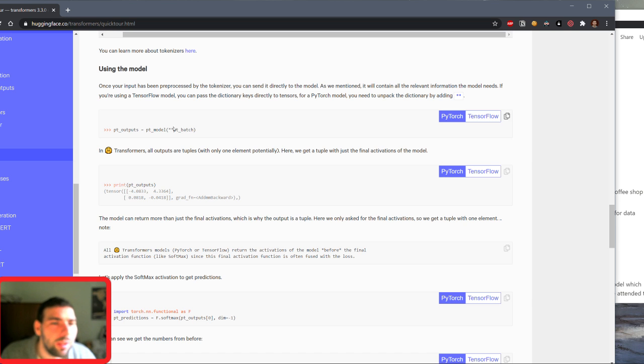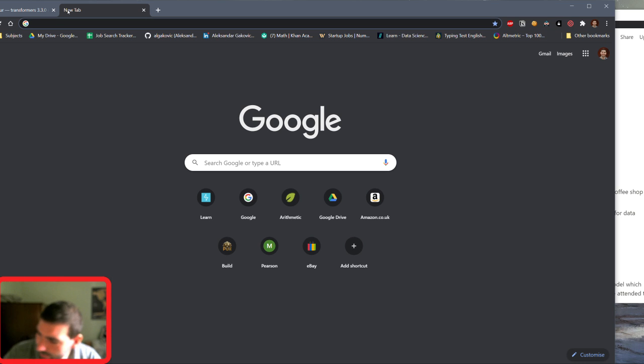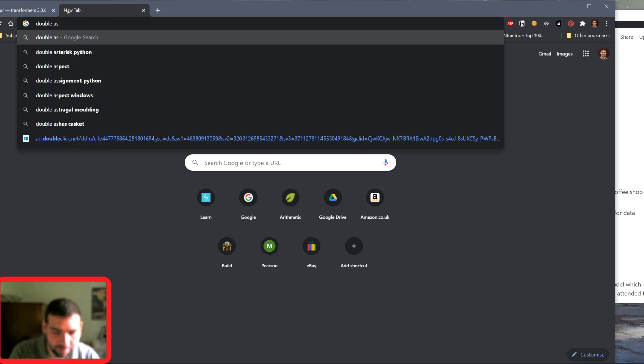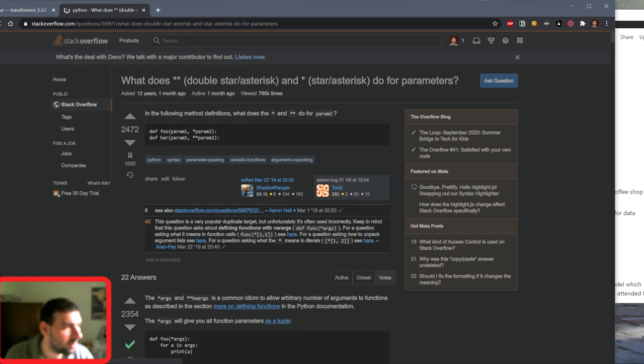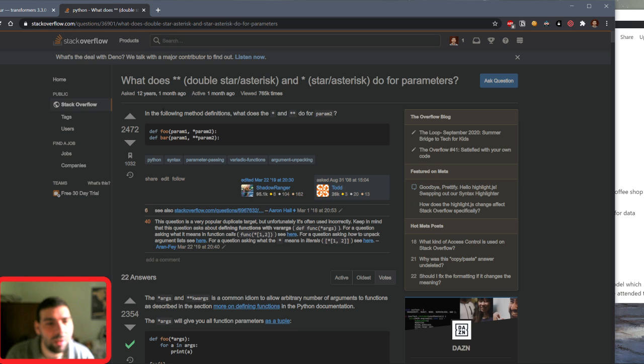Oh, so the double asterisk isn't something unique to this library. The double asterisk is something I've encountered before. Very interesting.